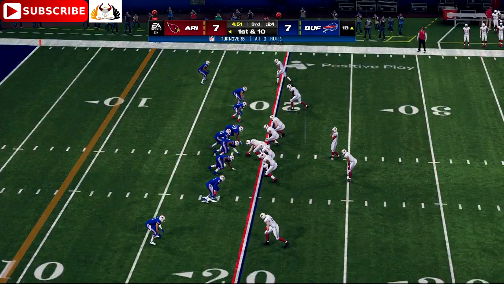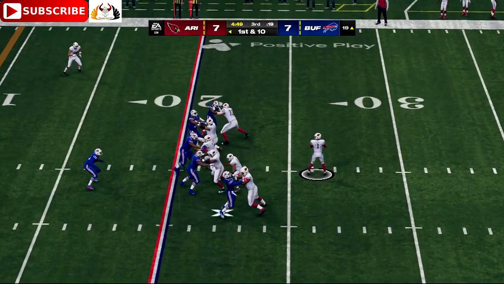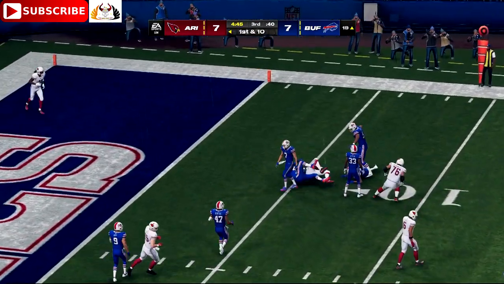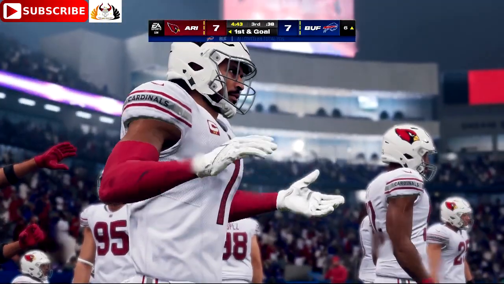So here's a 1st and 10 now down inside the 20. After the turnover, here's Murray. Catch made right side by Wilson. And the Cardinals are going to be set up with a 1st and goal coming up as they get him down at the 6-yard line.